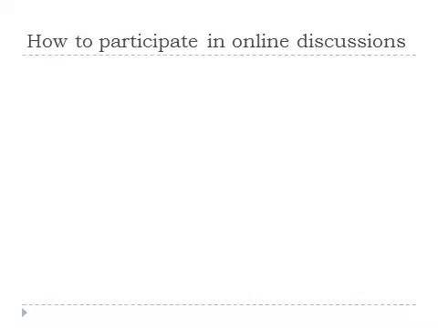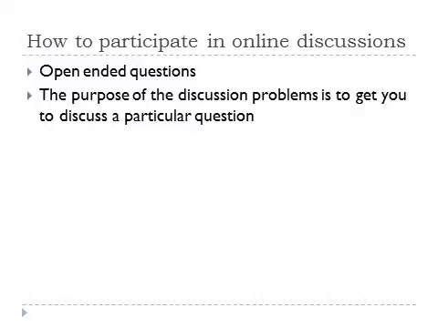People are often confused as to how to participate in online discussions. Everybody has an approach, and here's mine. The discussions involve open-ended questions, which ordinarily do not have a single clear answer. The purpose of the discussion is to get you to use the knowledge you've gained to build arguments for viable points of view. Because discussions ordinarily have no clear answer, it is very difficult for you to be wrong, or right for that matter.